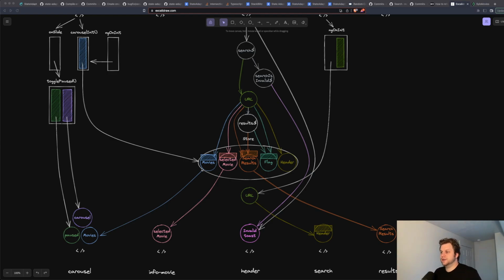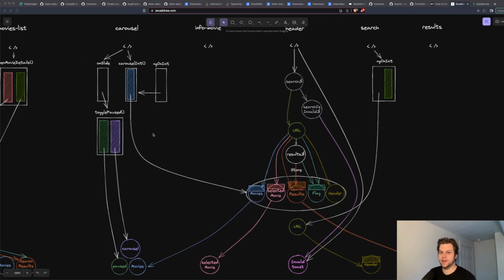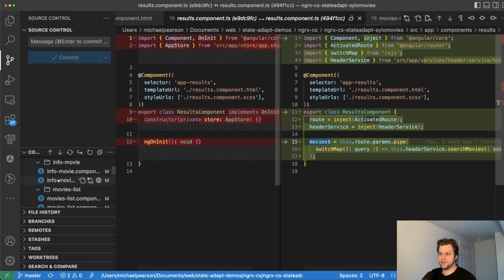So, okay. Anyway, if you're at the home route, another way to react to being at the home route is to put the observable in the home route to define it there. So I could just move this movies observable over to the carousel component. But there's some other imperative stuff that's going on, which is why I've done this component last. Because we've got toggle pause, and I explained it earlier in this video, but let's look at that component now, carousel.